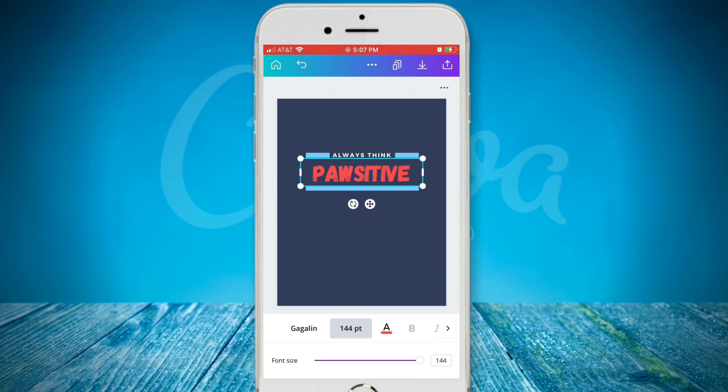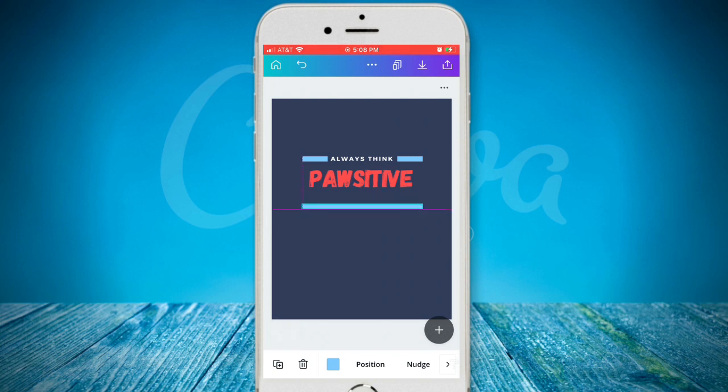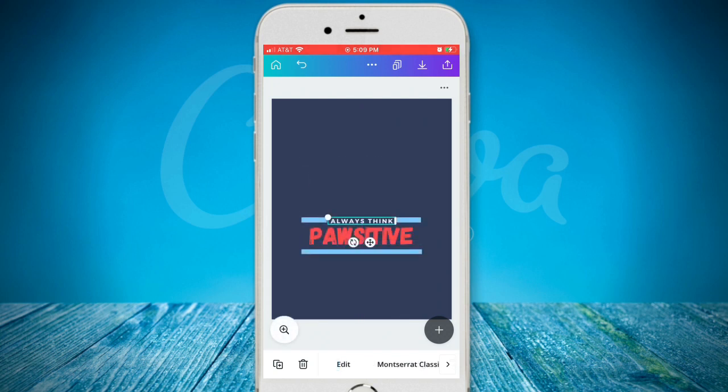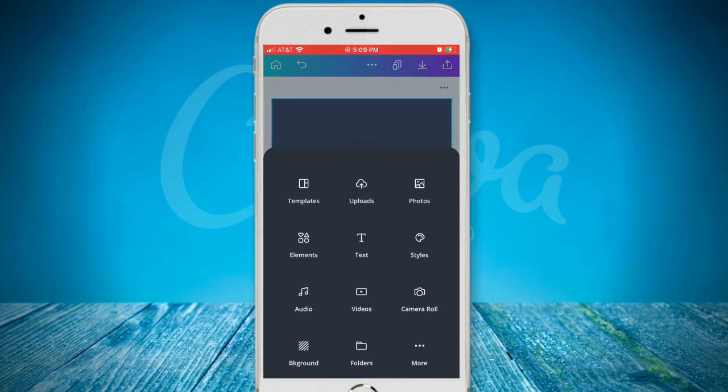Now that I'm finished with my text, let's add an image as well. To make room for my image, I'm simply going to select and drag all of my design elements down a bit. There we go. Now I have room to add an image to my design template. To add an image to our template, let's click the little plus sign down at the bottom right hand side of the screen here. This should open up a menu where you can select to add various elements to your template. If you already have a custom design that you want to add to your template, you can upload it by using the upload button here.